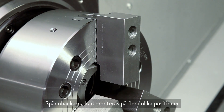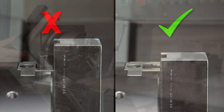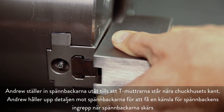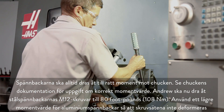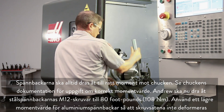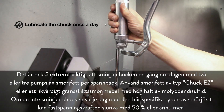You can mount your jaws in a variety of positions, but we chose this position to conserve our jaw thickness since we plan to reuse these in the future. Never position the jaw T nuts outside of the edge of the chuck body. When first mounting the jaws, set them out as far as possible as a starting point. Andrew positions the jaws outwards until the T nuts are near the edge of the chuck body. When attaching the uncut jaws, always torque them in place and refer to the chuck documentation for the correct torque value. Andrew will torque the M12 bolts holding these steel jaws to 80 foot-pounds. Use a smaller torque value for aluminum jaws to avoid distorting the screw seats. It is also extremely important to lubricate the chuck once a day using two or three pumps of grease per jaw.